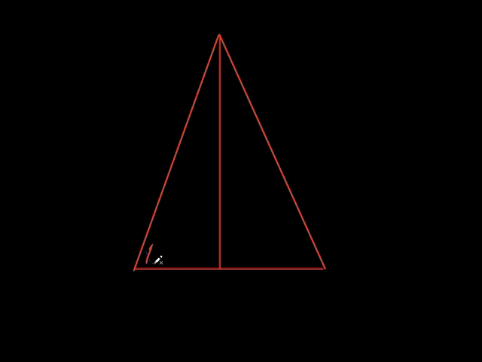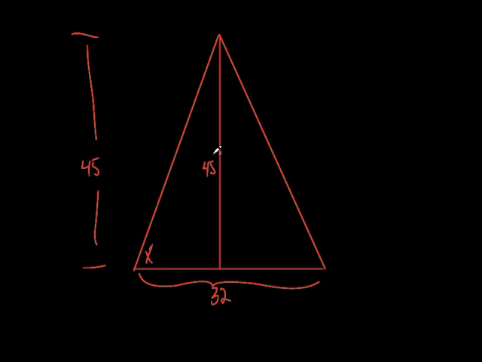Alright, this is x. The whole thing is 32. The one I have problems with, right there. I did it right. I put it in the middle. They put it over here. Watch this. They put the 45 feet, and they put a little line here, a little line here, right? And they do this, okay? But it looks a little bit better if we put it in the middle. Isn't that the same exact height? Yeah. All right.